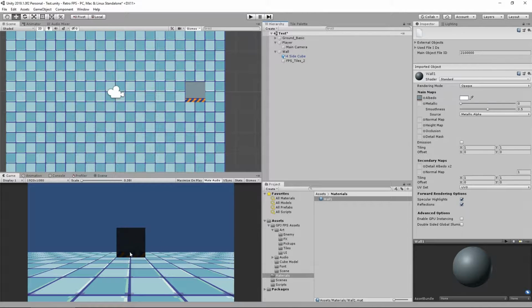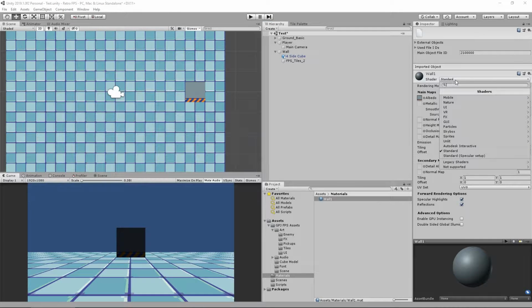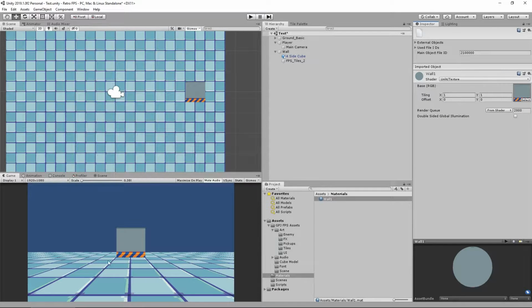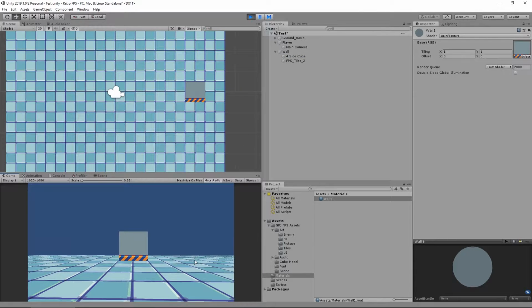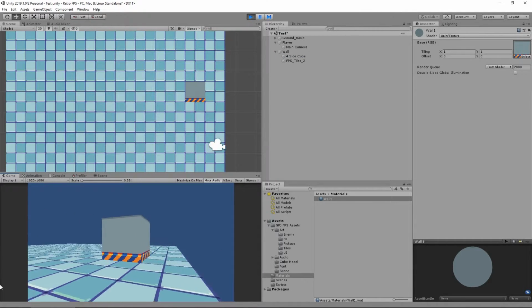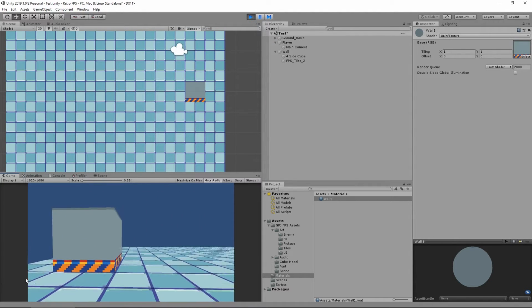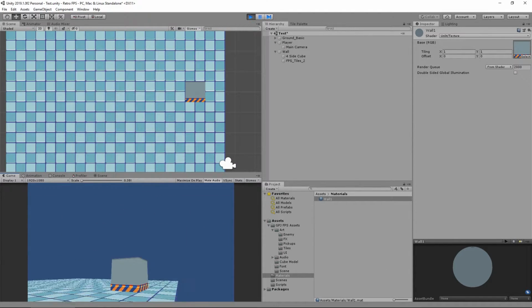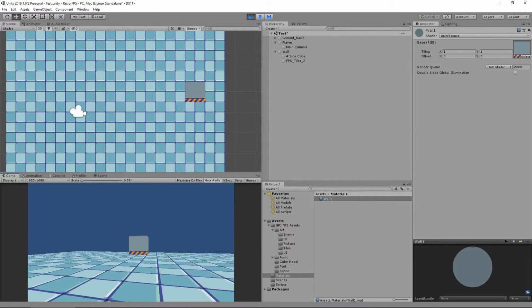But it's really dark, we can't see it, but we don't want lighting working on our objects because this is a classic old school style thing. So instead of using the standard shader here, we're going to click on this and go to unlit and texture, and then that immediately makes sure there's no lighting being applied to this wall, so it's just exactly what the sprite looks like. So now I can hit play, like so, and we can walk around this object and we can see, hey, we've got a wall.